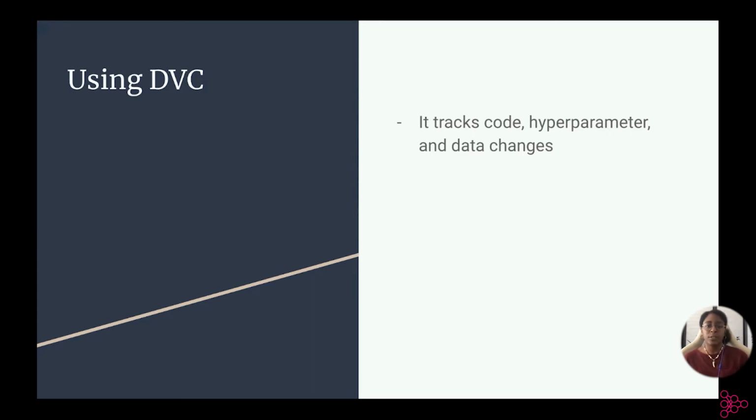So as you're running these experiments, we try to keep track with Git, and maybe you have some Google Drive that has like 800 different zip files with the data set that you were using for a specific experiment. It gets pretty hard to manage really fast. So that's why we use tools like DVC. It tracks all of those changes for us.